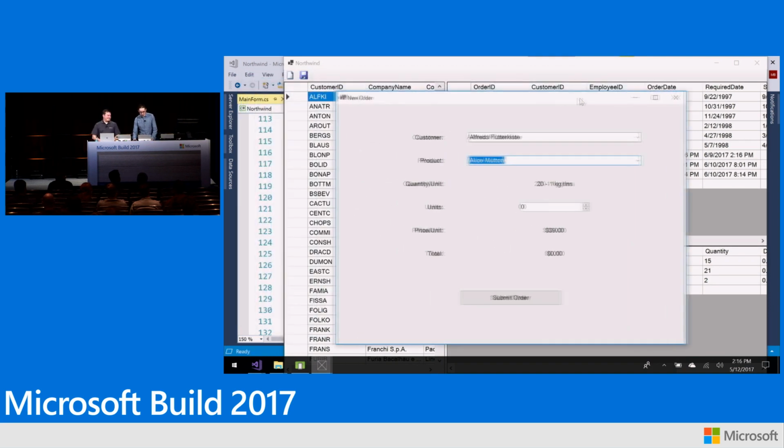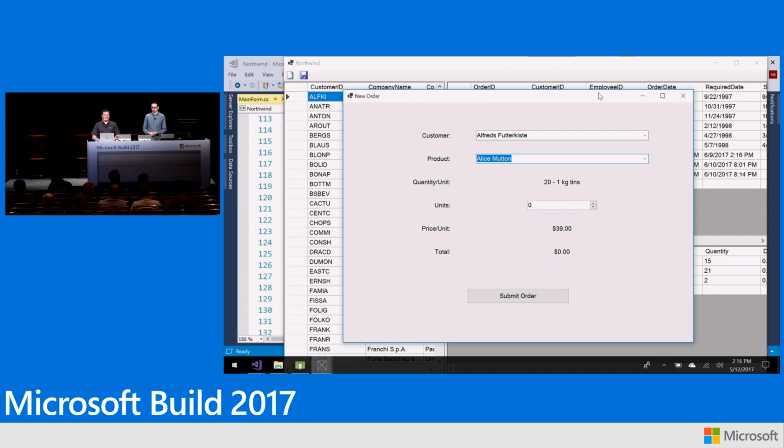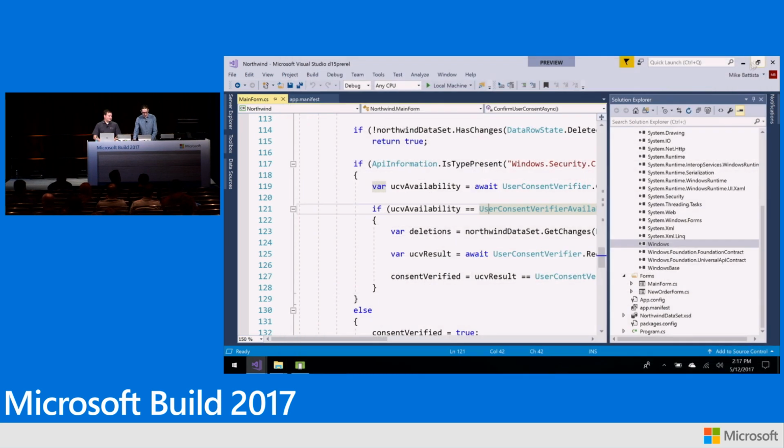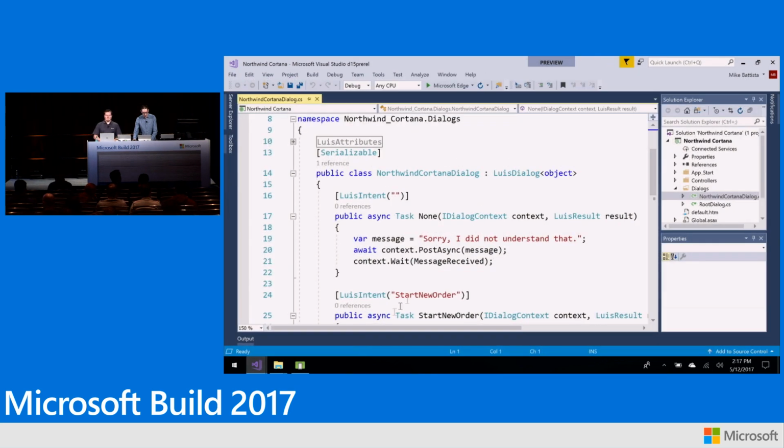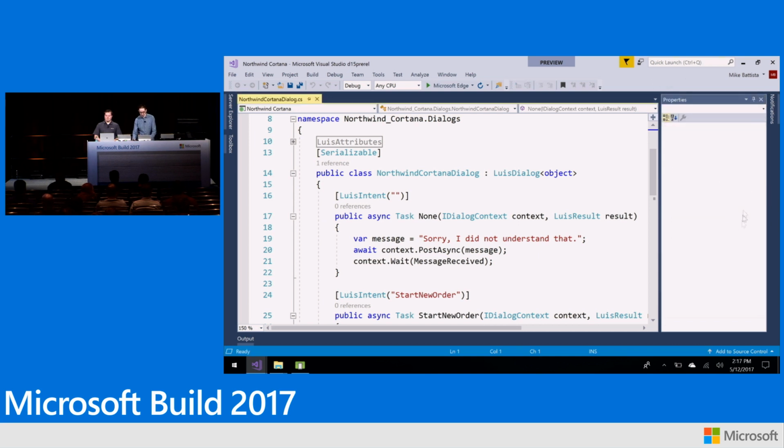So what just happened? I asked Cortana politely to start a new order for me, and Cortana opened my existing WinForms application and then deep linked into the new order experience. And this is all using the new Cortana skills framework that we announced this week. Let me show you a bit about how to set this up. This is a great example of how to get great service integration. So let me start with the service. This is an Azure App Service project, and don't get too distracted by most of what you see here. A lot of this you can get set up pretty quickly with the templates. The important thing to note here is this class that I have shown on the screen.